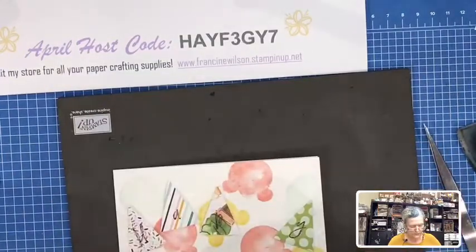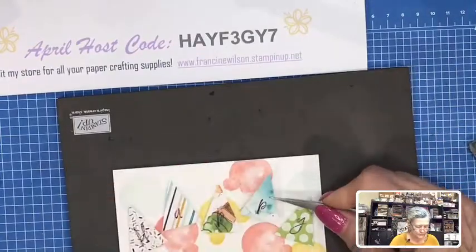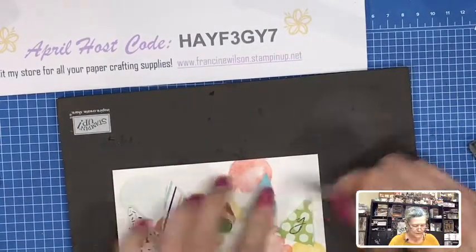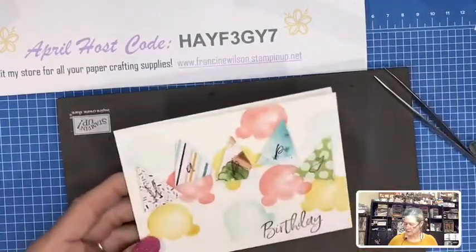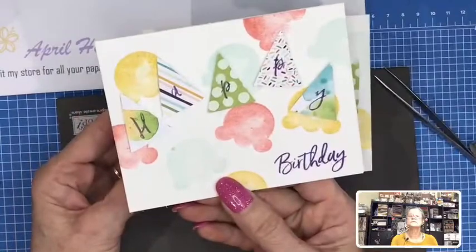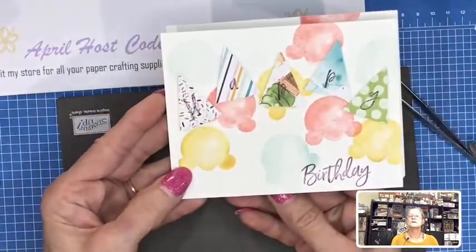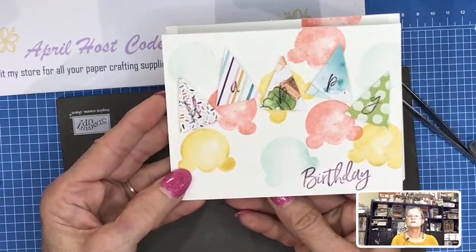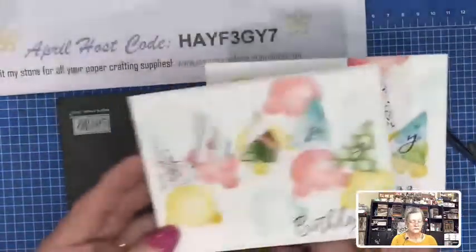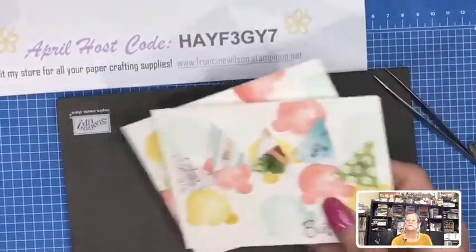Oh, didn't take off the dimensional on that one. I think I had that same issue with the last one I made. So there's my sample, and there's the one I just made. So you can make all kinds of things with the cone builder.